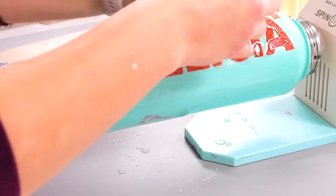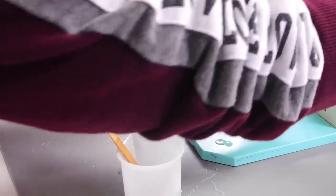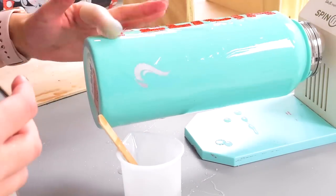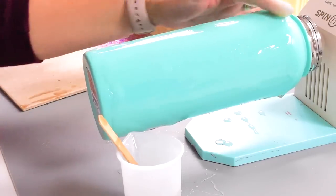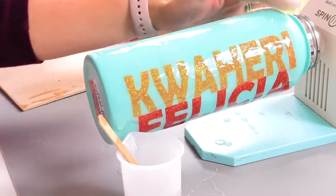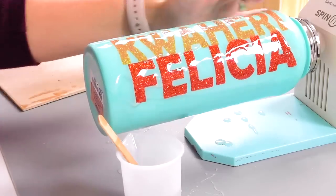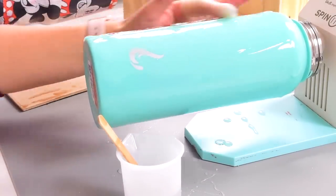By the way, 'Kwaheri' means 'bye' in Swahili — that's what this cup says, basically 'bye Felicia.' Since I love going to Africa and I love the Swahili language and Lion King, I thought it was the cutest cup I could ever make for myself. So we're just going to even this out, making sure the epoxy goes all the way to the top and bottom.